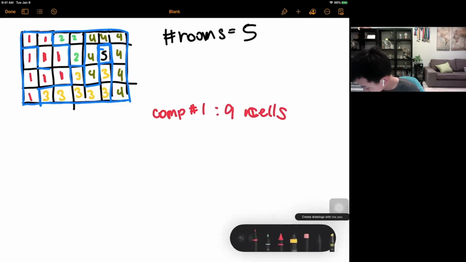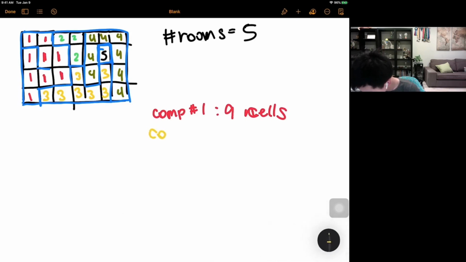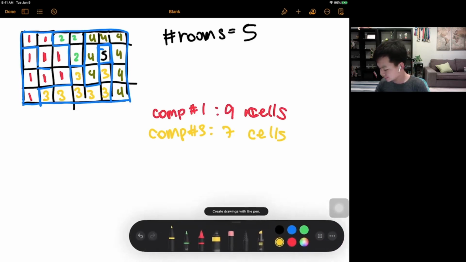And let's say component number 3 has 1, 2, 3, 4, 5, 6, 7 cells. Basically, you just take the maximum among all the sizes of the components.